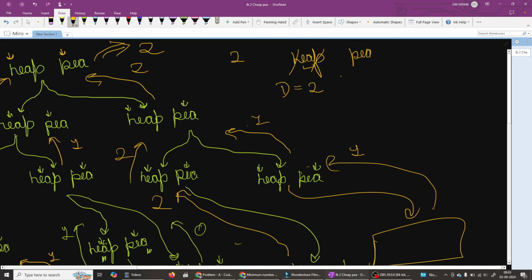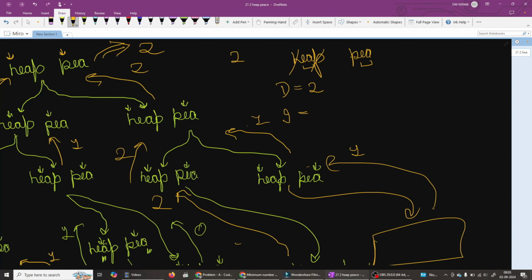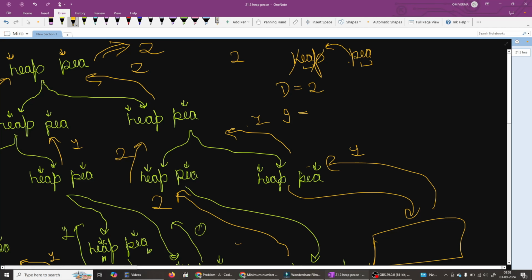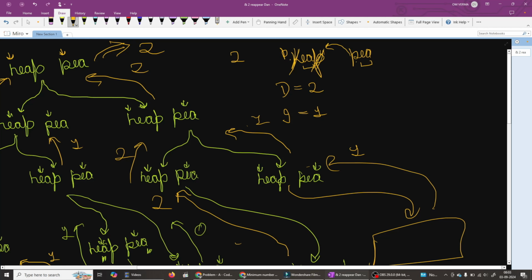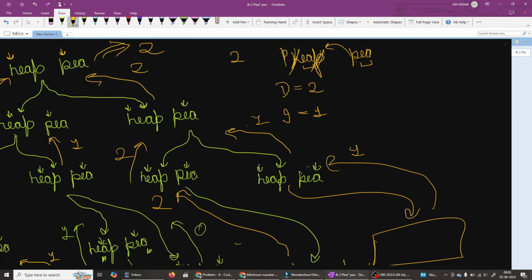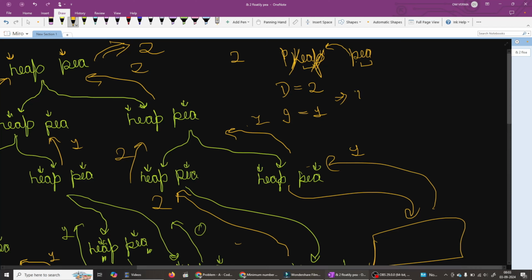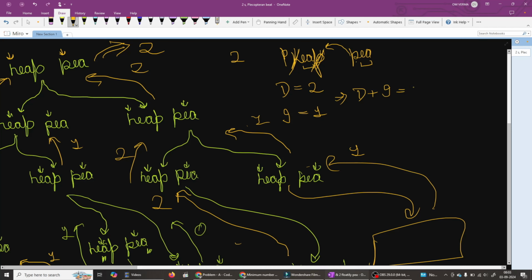And what do we have to insert? Except the 2 elements from str2, the rest of the elements we have to insert in str1. So we will be adding 1. Why? Because if we add P to this, H is already deleted, P is already deleted, we have inserted 1, it becomes PEA. So deletion plus insertion is equal to 3.